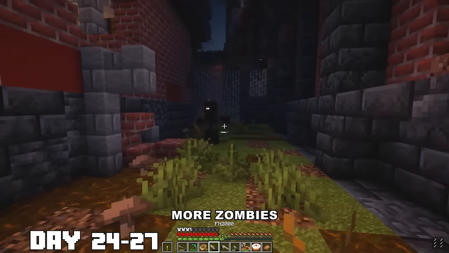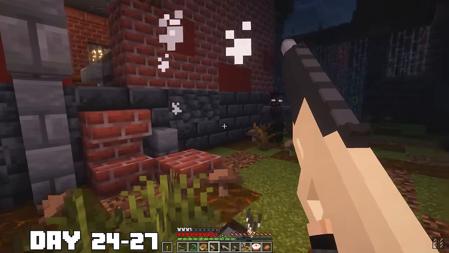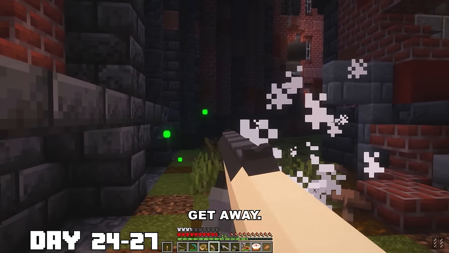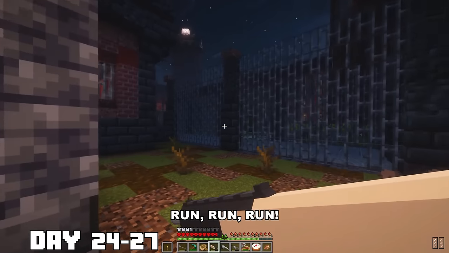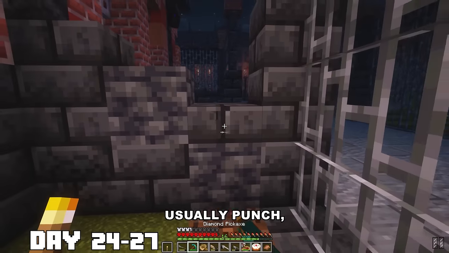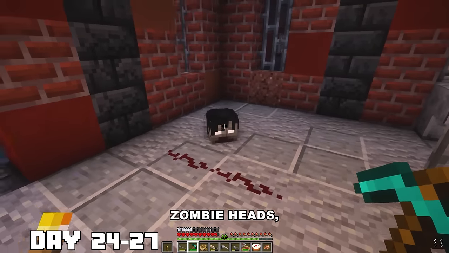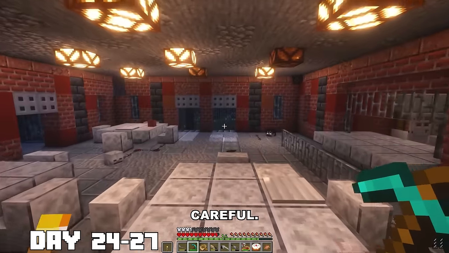Oh, we got more zombies. Gonna reload the rifle. Oh, okay. No, get away. There we go. Gonna collect the XP. Go run, run, run. Since it's night time, the zombies are gonna punch for a little bit more than they usually punch, and that's not good. So we gotta be really careful. We got zombie heads, we got blood on the floor. Okay, we gotta be real careful.